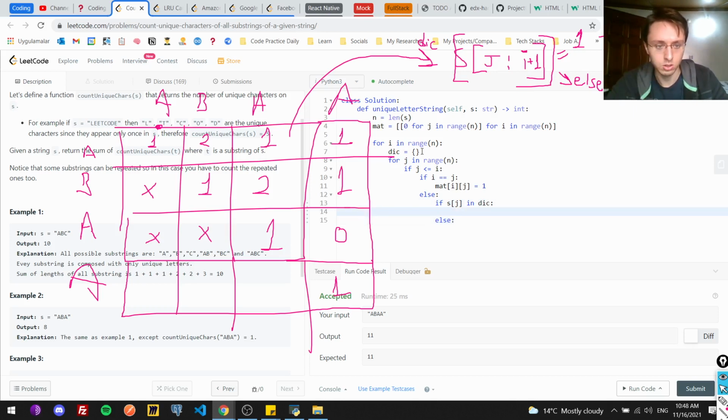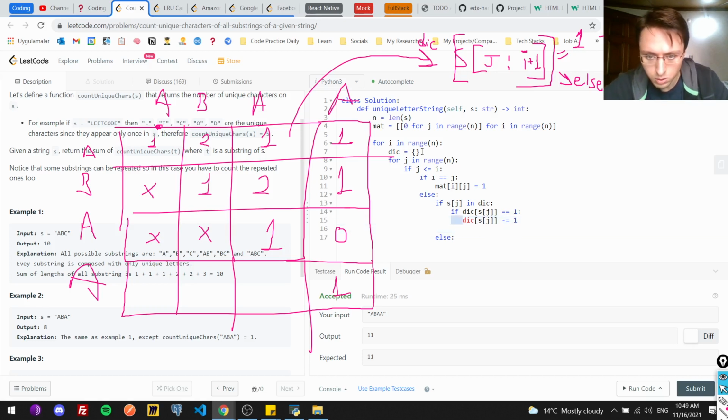If I have it in my dictionary and dictionary s[j] is 1, if it's 1, I want to decrease dictionary s[j].